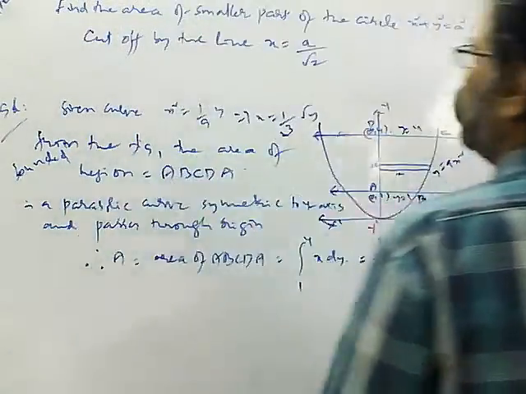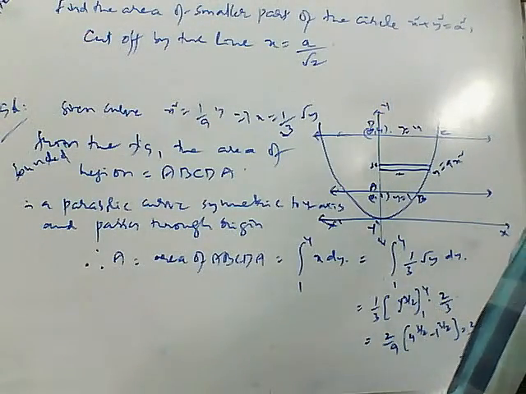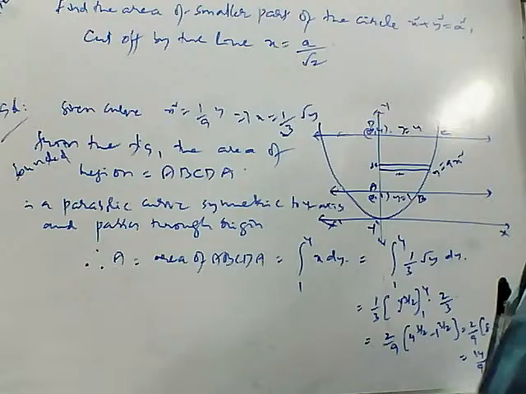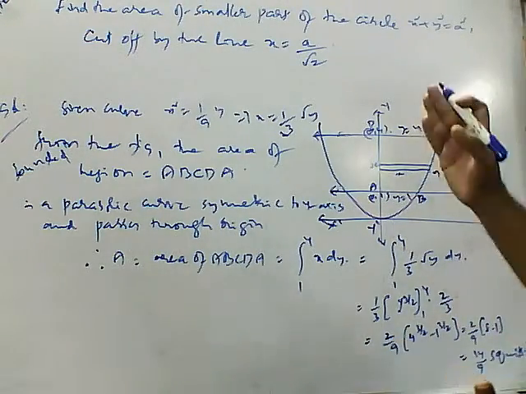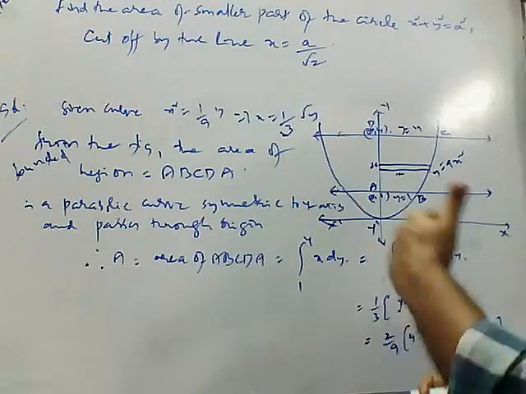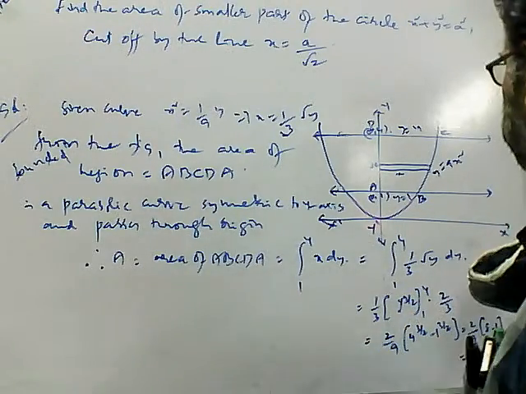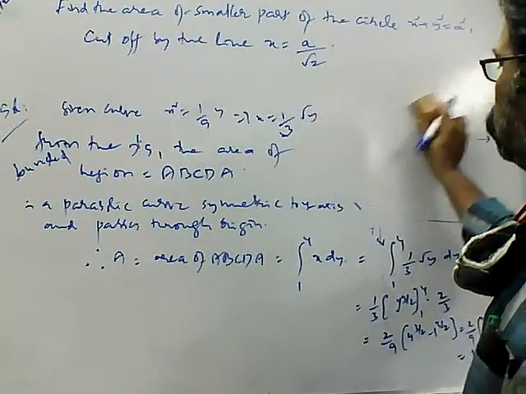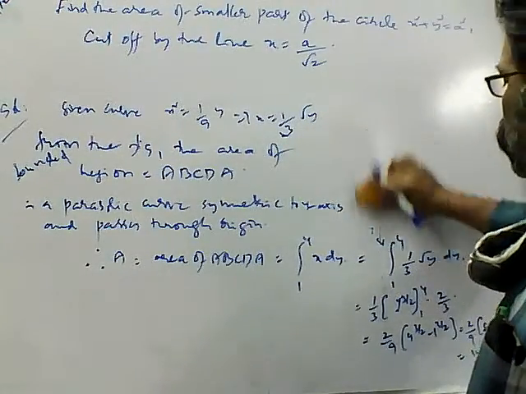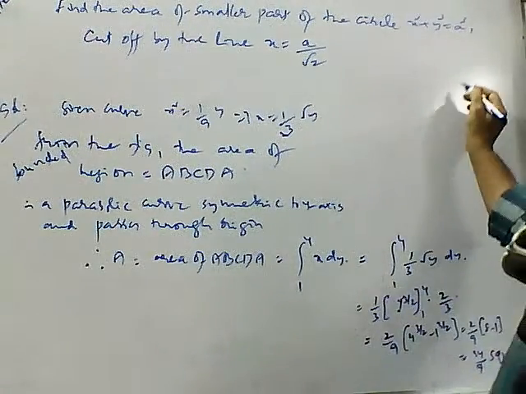So you have to take the circle, and the line is cutting the circle, so you have to draw the figure carefully in this part. Find the area of the smaller part of the circle. In that smaller part you have to take, because the line cuts the circle into two parts, one bigger and one smaller. So the smaller part's area you have to find. That figure you need to draw. All this area or integration will be done with respect to the figure only.